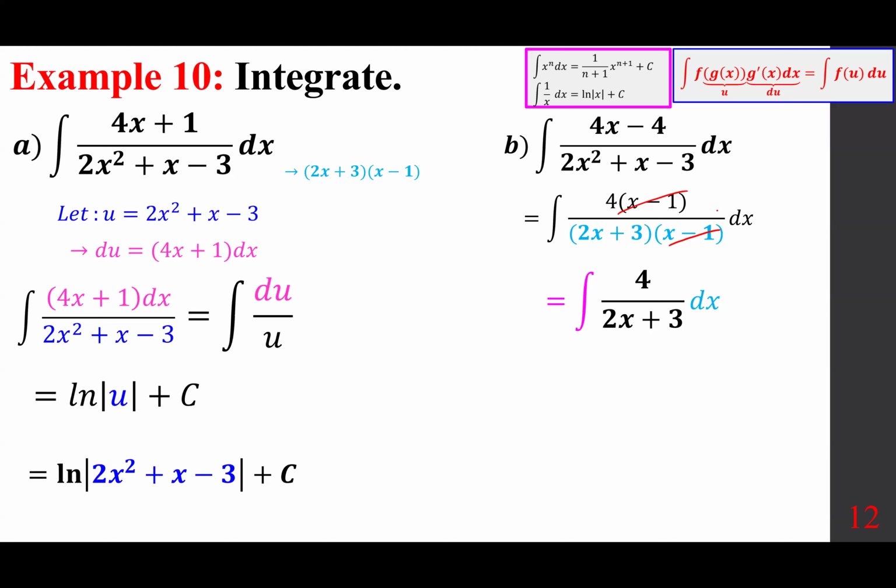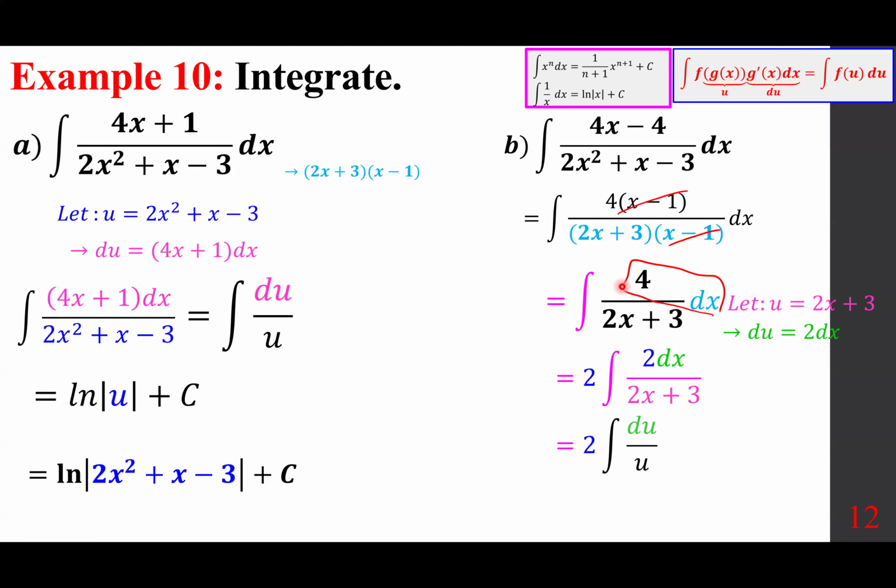Now, when we can't simplify it further, then the choice of u is the denominator. You know the derivative is 2, du becomes 2 dx. And what you really have up here is 4 dx. So you can rewrite this as 2 times 2 dx. We have 4 dx in the numerator. It's 2 times 2 dx. So you can put the 2 out, or it doesn't matter, you keep it in. The fact of the matter is the numerator is now du.